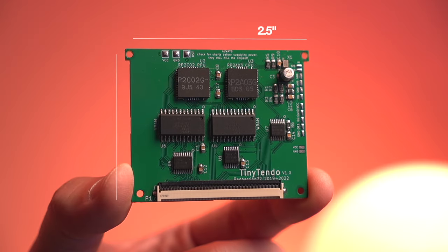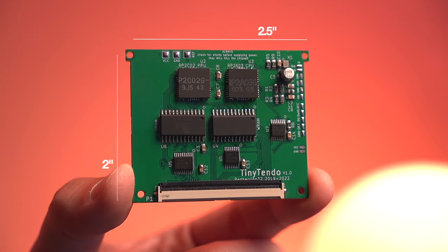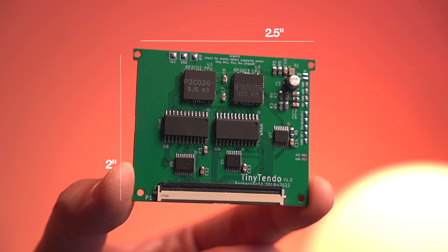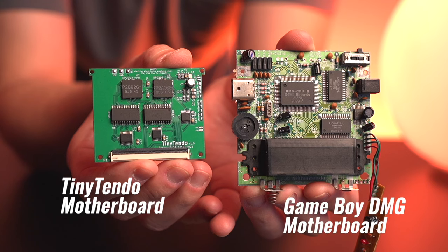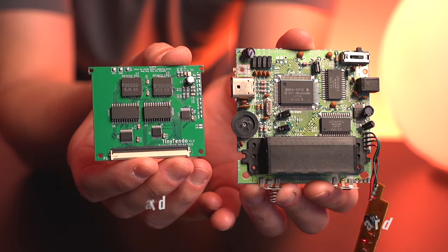While this was an incredible feat in and of itself back in 1990, Red Herring 32 trounced this by making his fully featured TinyTendo motherboard a mere 2x2.5 inches. Heck, the TinyTendo motherboard is smaller than the original Game Boy DMGs. Talk about small.